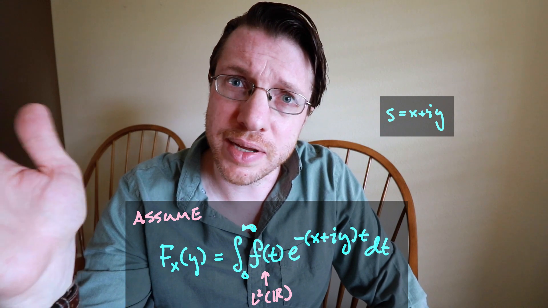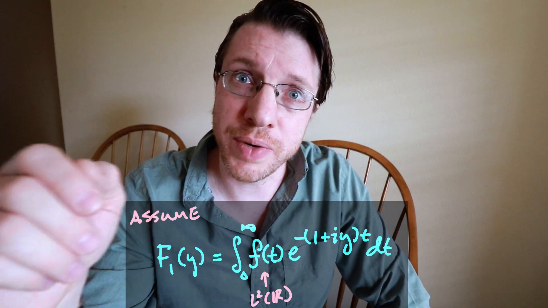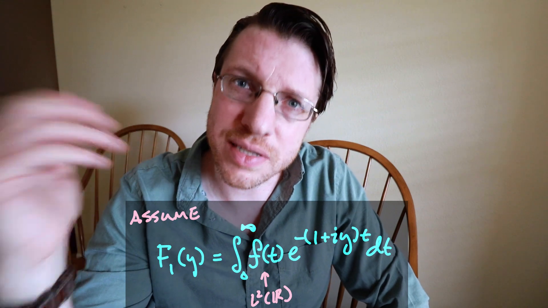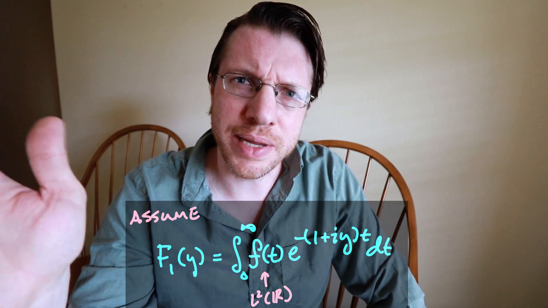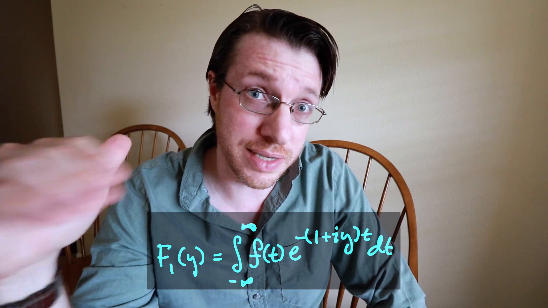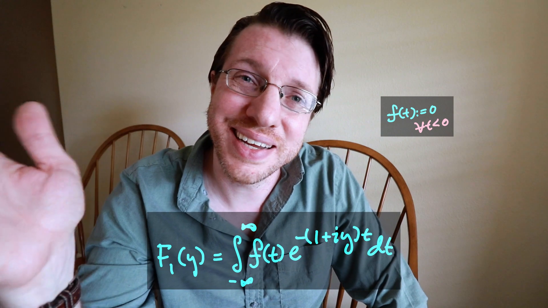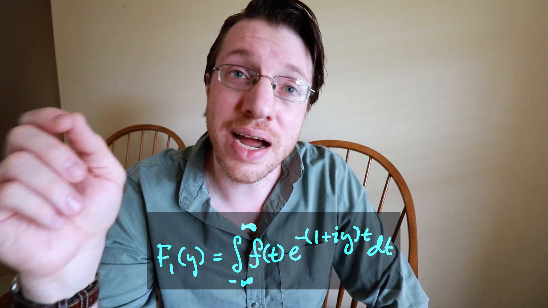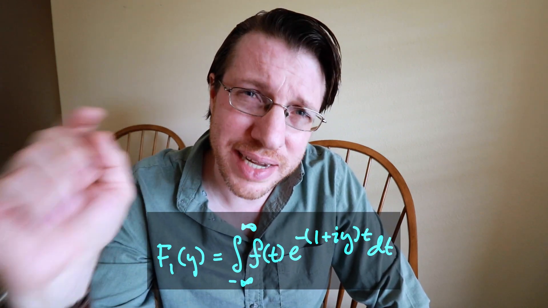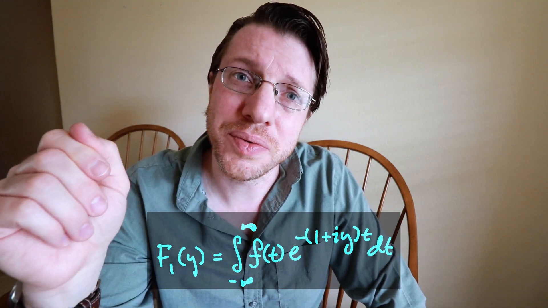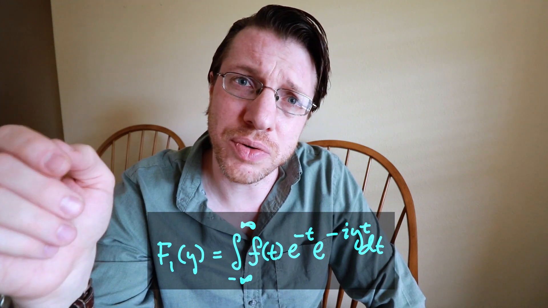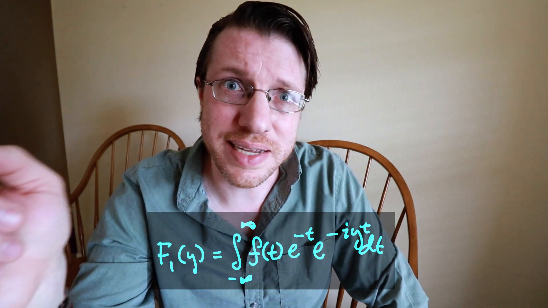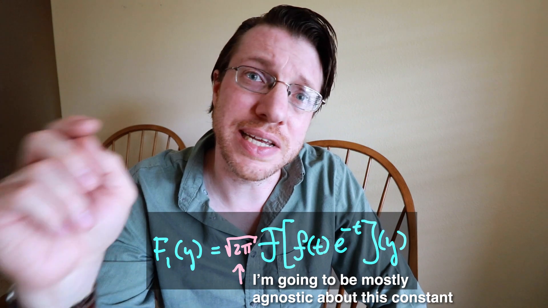Let's fix the real part of s and call it x. Let's say x equals one. Then we look at the Laplace transform when we restrict x to be one and let y do what it wants. We extend the integral to run from negative infinity to infinity, and assume f(t) is zero for all negative values. For x equals one, this Laplace transform becomes the integral from zero to infinity of f(t) times e to the minus (1 + iy)t dt. Rearranging, we get the integral from minus infinity to infinity of f(t) times e to the t, times e to the minus iyt dt, which is exactly the Fourier transform of f(t) times e to the t.